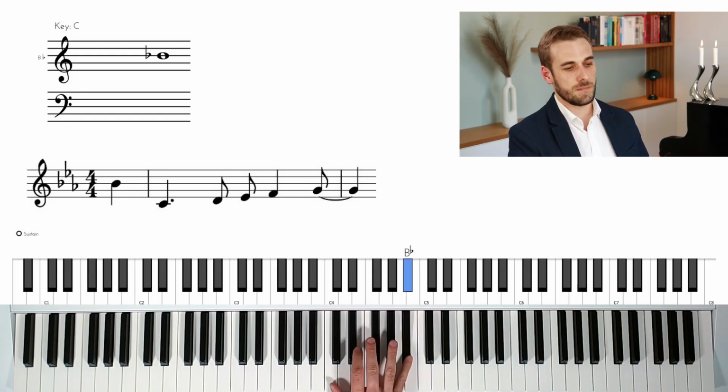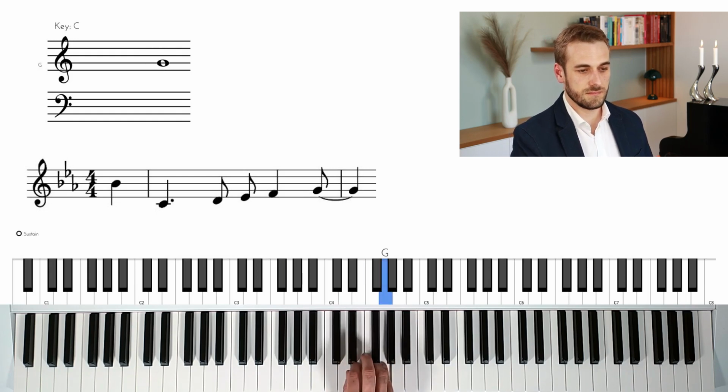Then try to start on a different note and play a seventh instead of an octave. Now wait a minute, isn't this cheating? You can't just copy another musician.